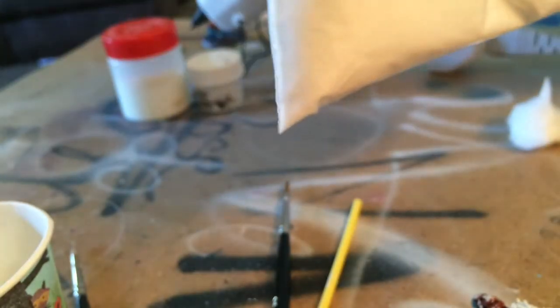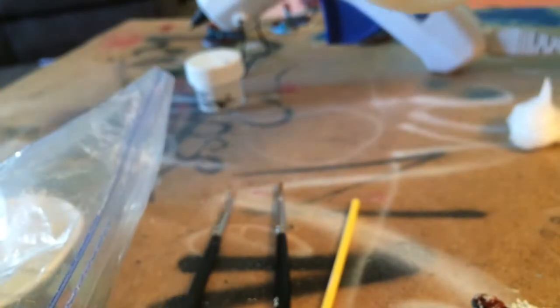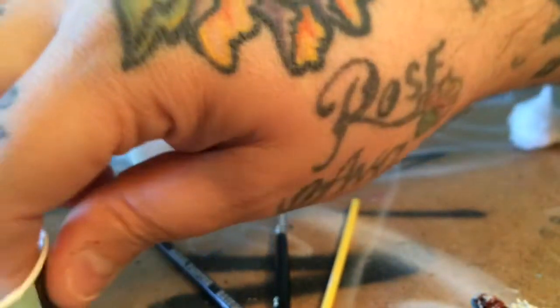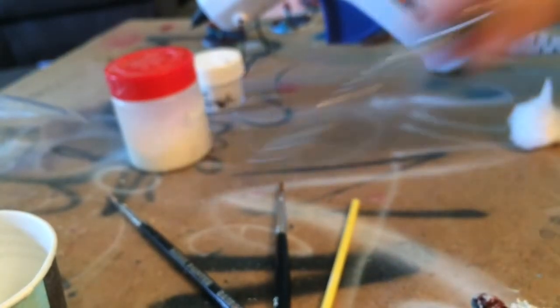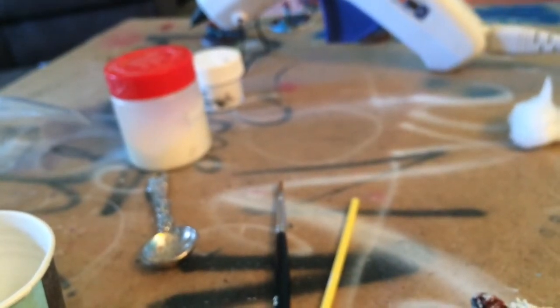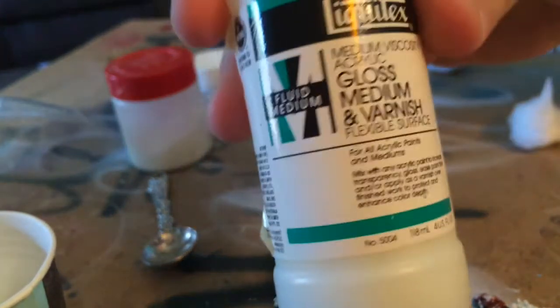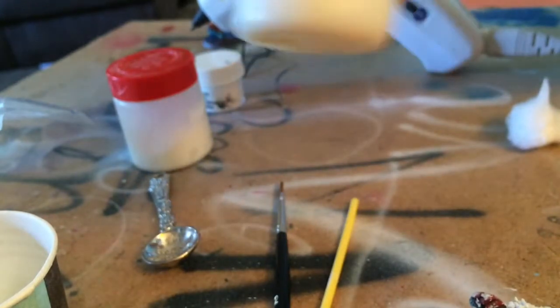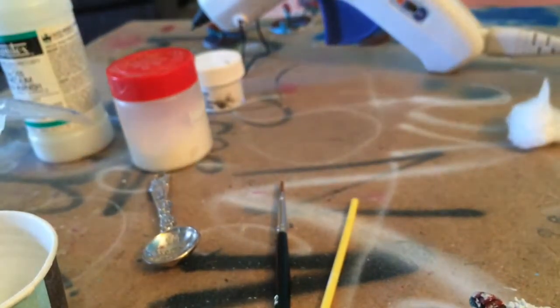But the snow, which again is like snow flock that came with the kit, I also mix a little bit of baking soda in it. I use this as the sprinkle, and a little spoon to get the snow out. And then I have this stuff on hand. It's a gloss medium. I use it sometimes for doing little ice pools and things like that. Just squirting a little bit on a base. It dries nice and clear and it kind of looks like ice.